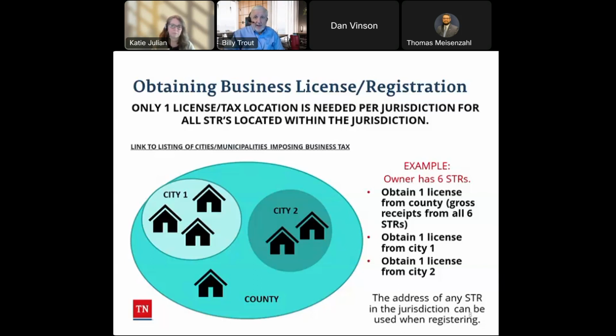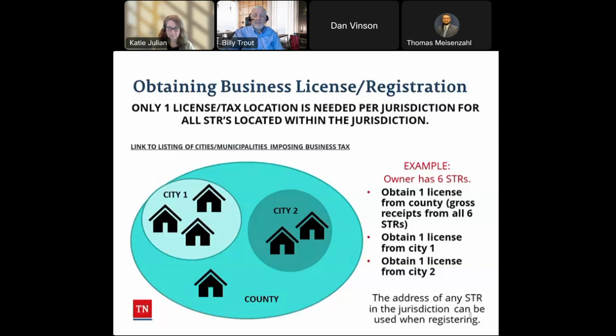Oftentimes we joke that our Department of Revenue crystal ball is broken and we don't know if you've closed or sold your property. But we send out a lot of delinquency notices to people that say, hey, you didn't file your business tax for whatever year. Well, I sold that cabin. Well, okay, you've got to let us know. It's super important to let the county clerk know, let the city clerk know, let somebody know. We talk to each other and can communicate that and get all our records together. But it's important whenever there are changes made that we have those duly noted. So I just thought I'd throw that out there.